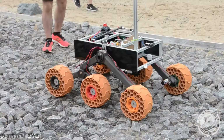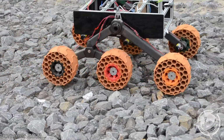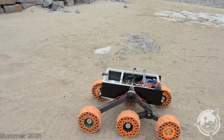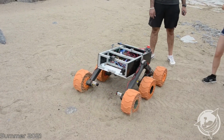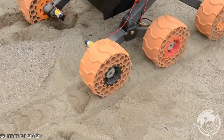Like all successful Mars rovers, our system uses a 6-wheel rocker bogie suspension, maximizing stability over difficult terrain by always ensuring 6 points of contact with the ground. Our drivetrain allows for smooth traversal over obstacles while maintaining 1 meter per second speed. This allows completion of navigation and time challenges in a timely manner.